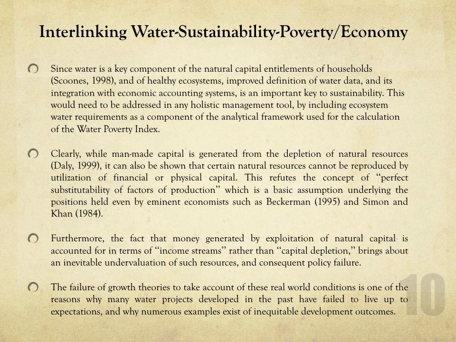And this economic analysis can be at the household level, because water is a key component of natural capital entitlements of households, as Schoons says. First, the definition of water data itself is necessary. There should be some kind of accuracy, some kind of clarity, in which units, for what activities, at what level, at what scale, for what time, at what place. So all of these dimensions need to be brought together to bring good water accounting.